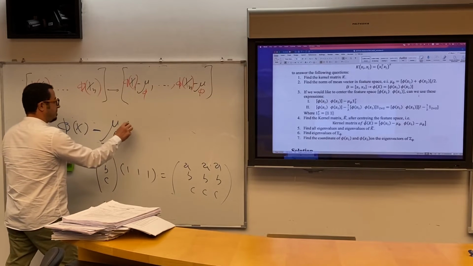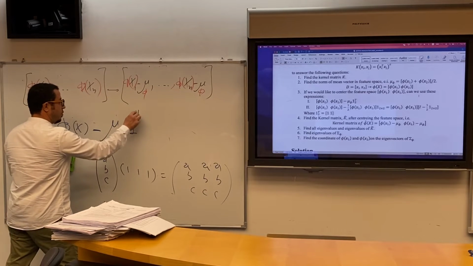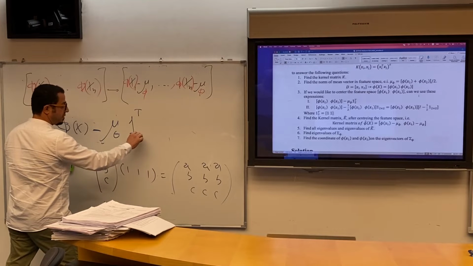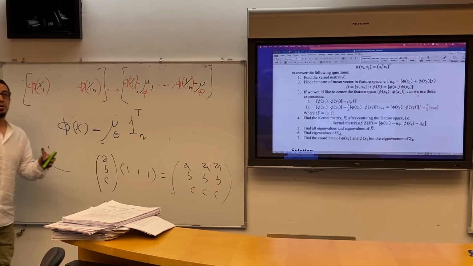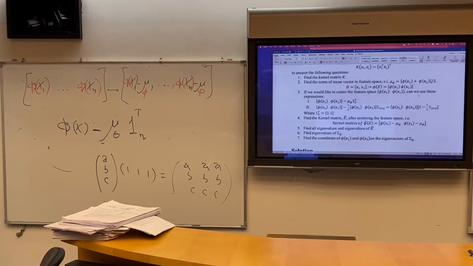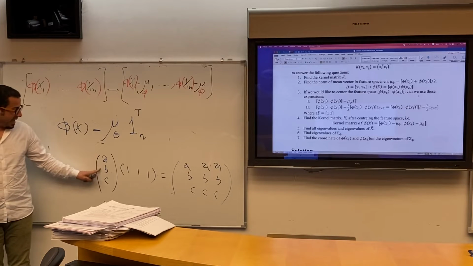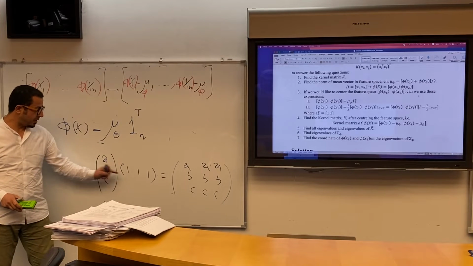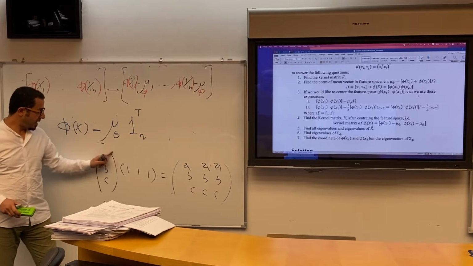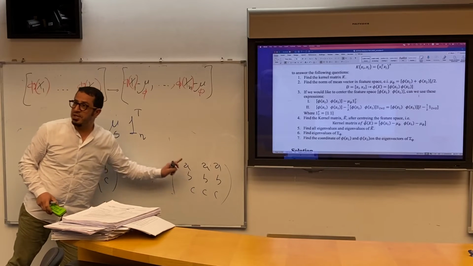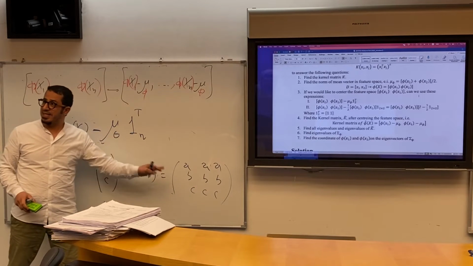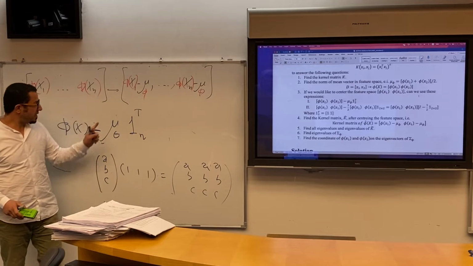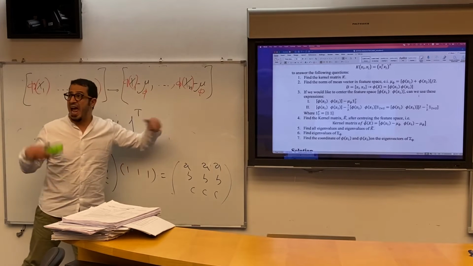This one, multiplied by y, 1 transpose, and the size should be n. In this one. Is the idea clear? If you multiply ABC by 1, 1, 1, do the multiplication: A times 1, A times 1, A times 1. You get this one. So the same vector, I repeat it 3 times. So this vector here, I need to repeat it n times.